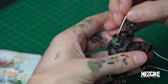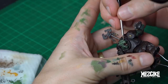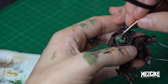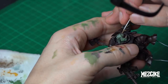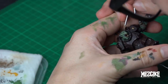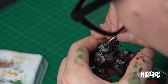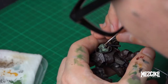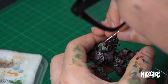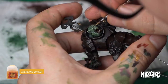Now we're going to introduce a bit of warmth to the skin using Kislev Flesh. And we're definitely not going to go overboard with something like this. We're going to stick to the soft areas, things like the nose and the eyelids, the eye sockets, parts around the eyes, even his ears and a little bit on his eyebrows. You could add some to the gums around these sorts of areas here. And it's very thin, so it has to be very subtle, this kind of thing, otherwise it's not going to look good.